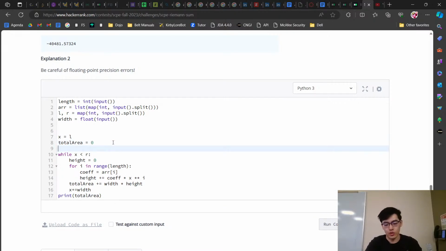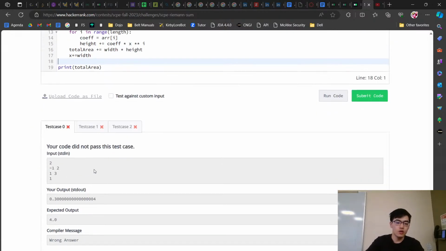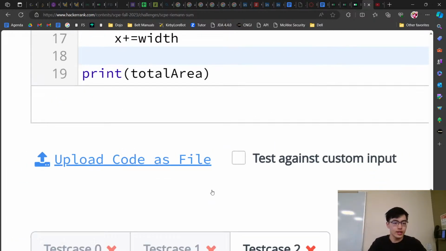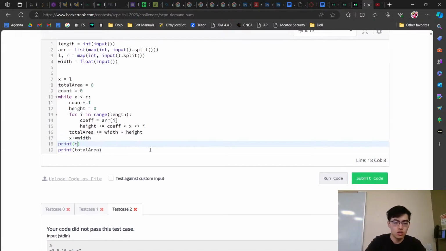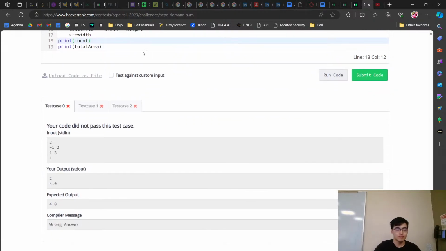We do have to avoid that one. Let's count how many times this is iterating. I'm just going to add a count one to see how many times this loop is running. How many times should it be running? 4, right? 4 divided by 0.1 should be running 40 times. Does that make sense? Because there's a 4 in between here, and it's going to be 0.1 as a width. So this should end up printing out 40, right? Does it print out 40? This one prints out 2, that's fine. Prints out 4, that's fine. That's not right. That's a 41.